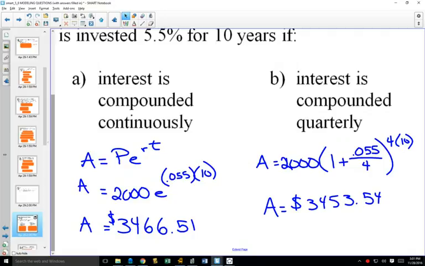The biggest thing that's going to affect how much it's going to differ is the interest rate. So when you're borrowing money from a bank, it will be worth your while to do research to find the lowest interest rate possible, because even a small change in the interest rate can make a huge difference. And when we look at that on Wednesday, we'll really see some big, big differences.